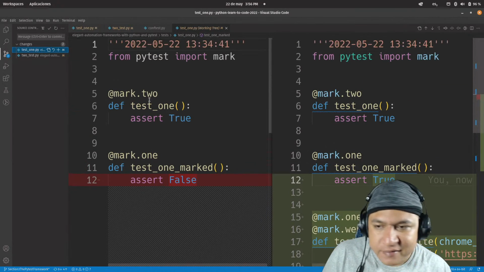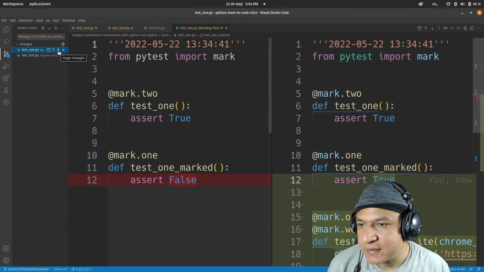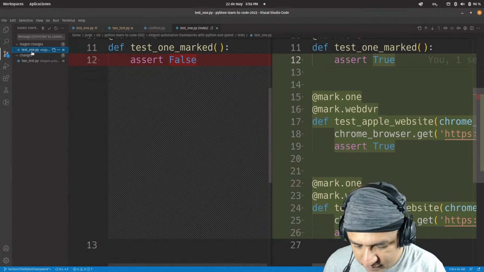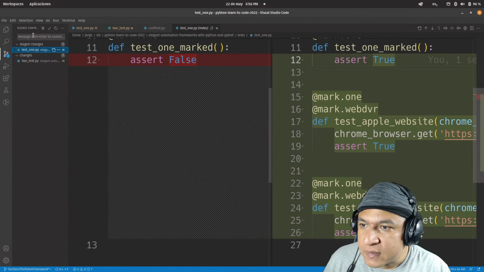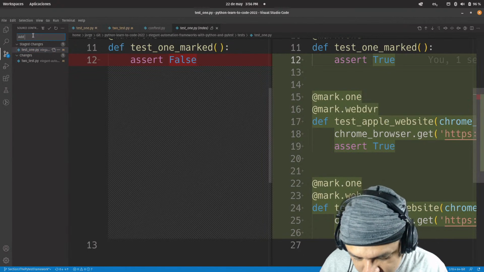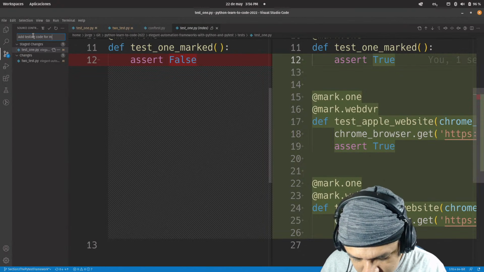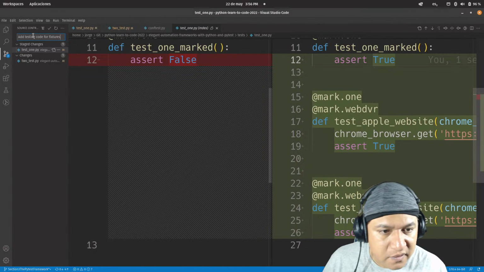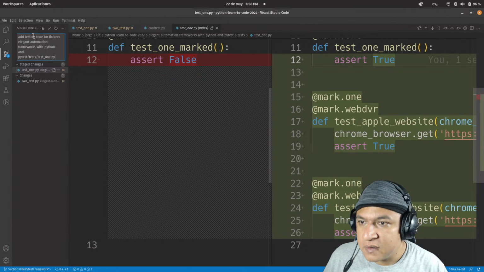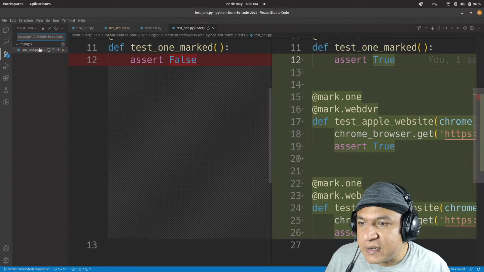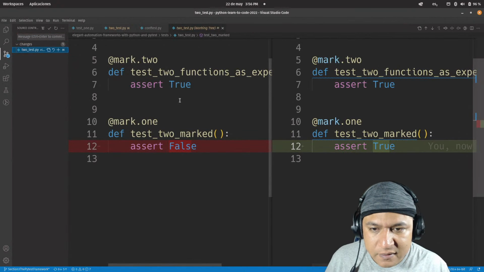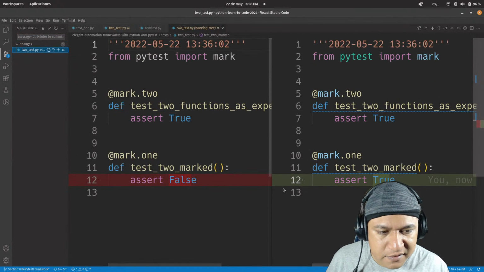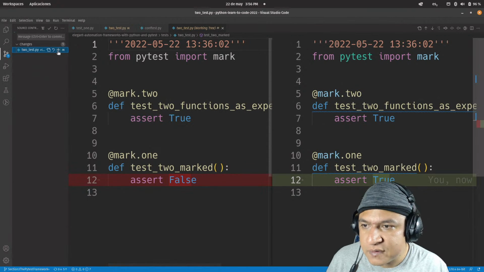Okay, so add testing for marks. Okay. Pictures. And the name of the file. And this is just changing assert from true to false.